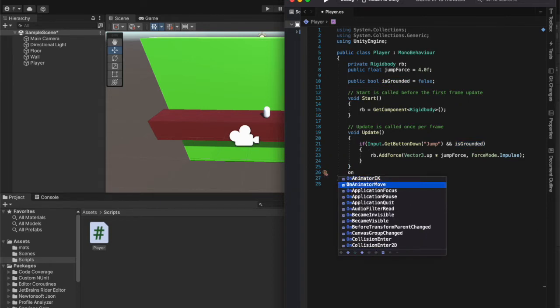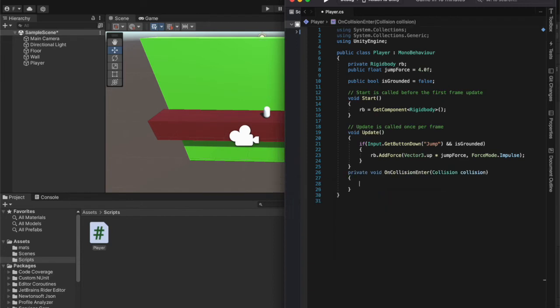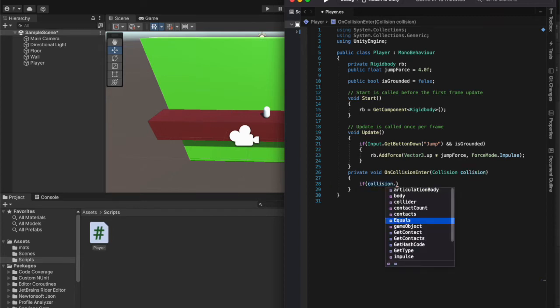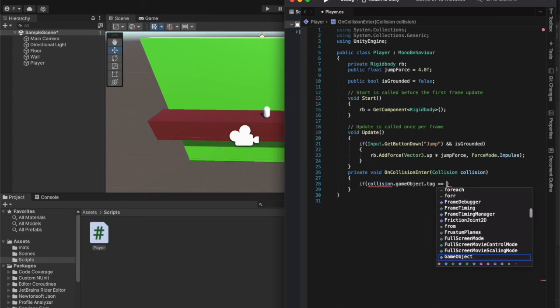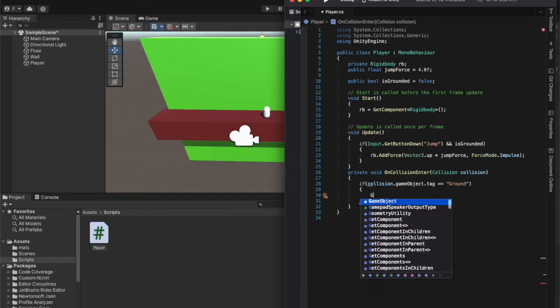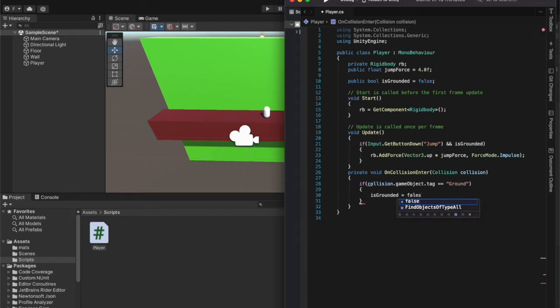However, I did cut a corner right here, and I used OnCollisionEnter to test if the player is on the ground. There's so many more efficient ways of doing this, for example using a raycast or any other thing, however I do not have time. So anyways, I tested for a collision with anything that has the tag of Ground, and I said if he does collide, then isGrounded will be equal to true. And obviously I did a typo again, and I realized this right here, and I set this to true.